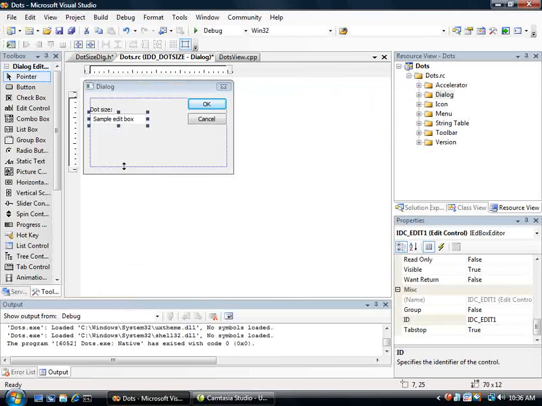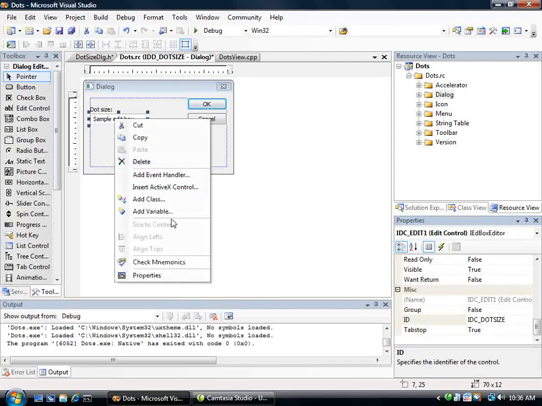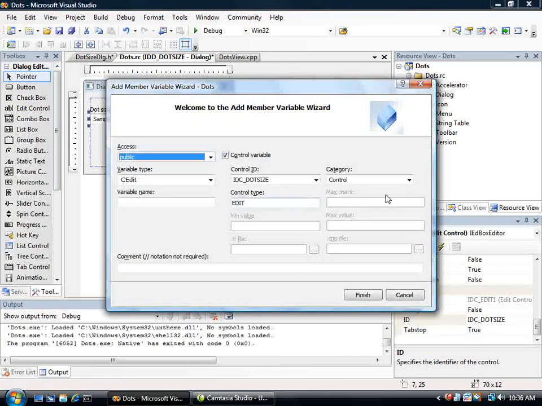But before I do that, let me change the ID of the control. Let's call it IDC_DOT_SIZE, and then we'll go back in there, and we're going to make this a value control. And you can see that the type is defaulted to a string because it's usually text that you enter into an edit control.